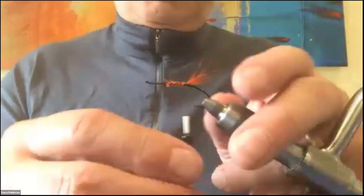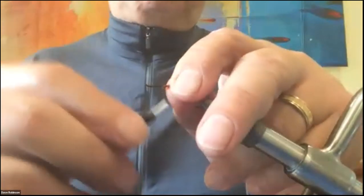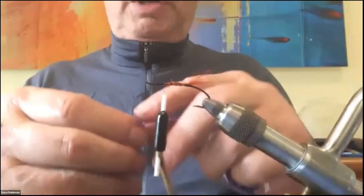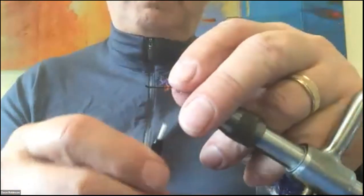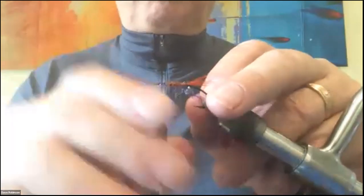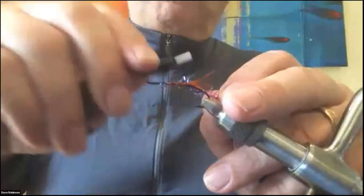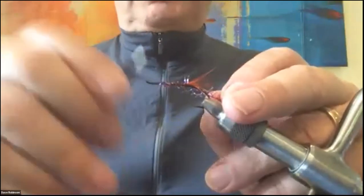So then we're going to put the body on. I come right up to the front of the hook where the wire is bent back. And I'm going to take this micro chenille, and I'm going to tie it in right there at the same point where the wire is wrapped back to, so that it doesn't go too far up front. And then I'll wrap it down the hook body to where the tail is tied in. And that, again, provides a nice little base for wrapping this stuff forward.